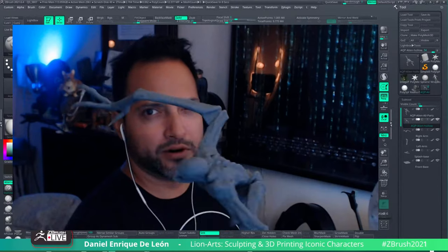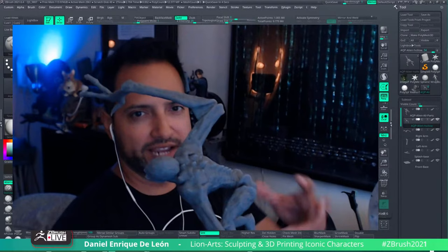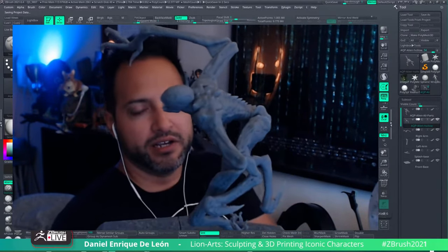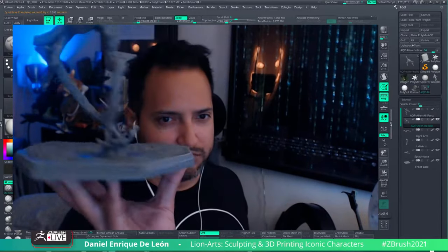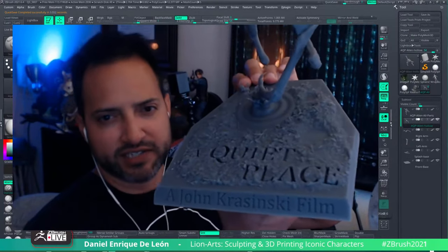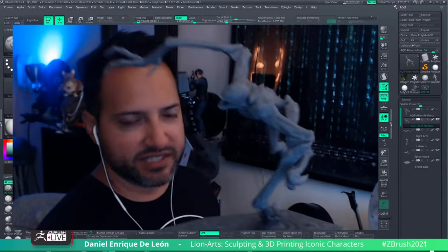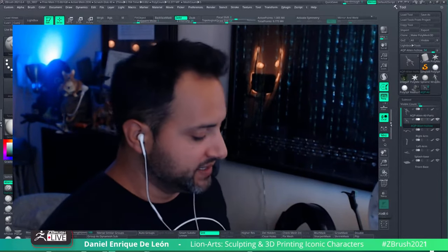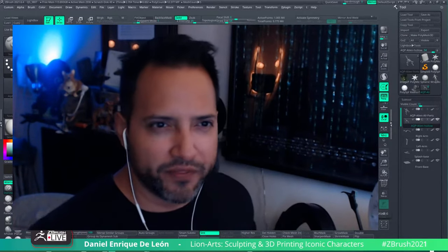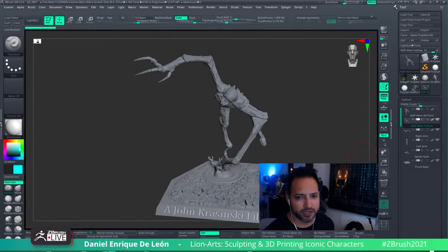The upper arm is so thin and light that it wasn't much concern. The main chunk of the weight would be in the mass of this creature, which is the center, and then the base is just a huge chunk of solid resin. So you have a lot of weight holding the rest of the very spindly, light element down. That's where I felt pretty safe. I was a little nervous, but that's also why I made the base. One thing led to another, thinking of weight distribution and what to create for the base.